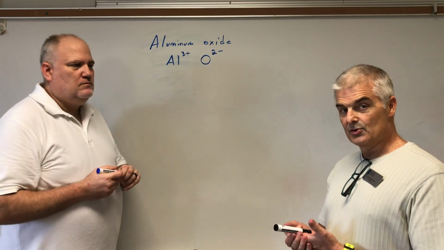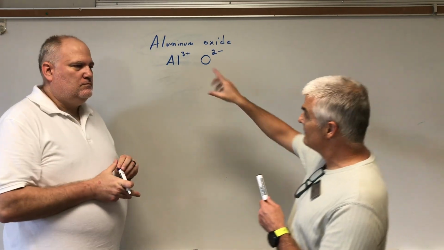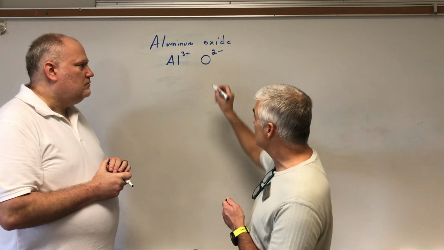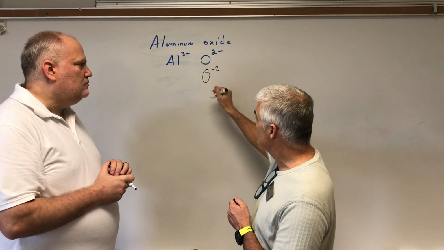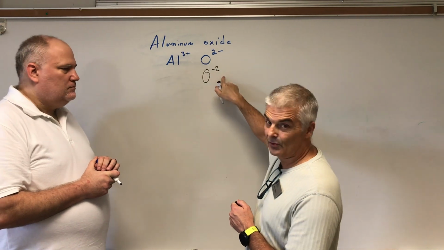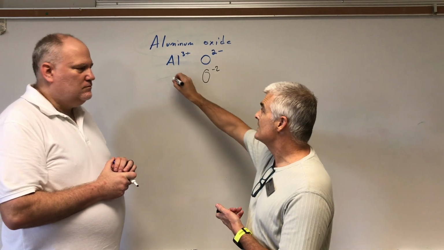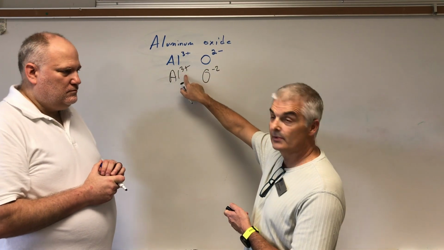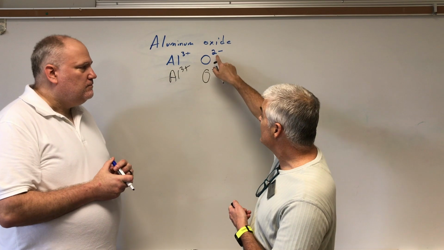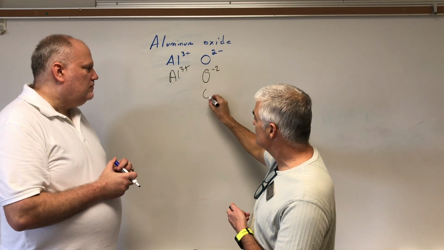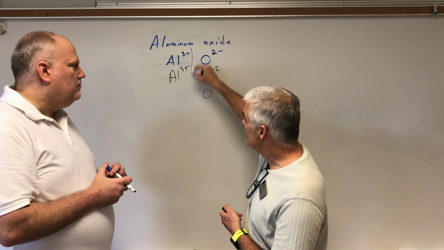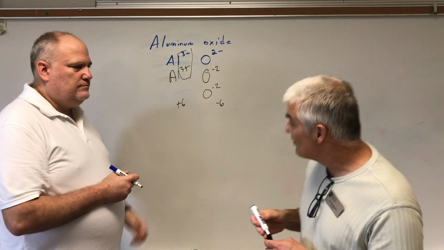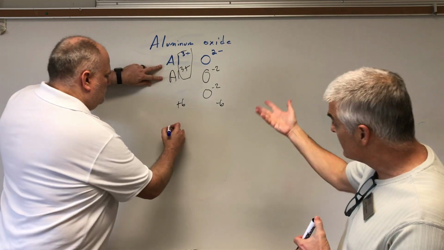And so here's an idea on how you can find this, because this is a little complex. All right, so I've got aluminum +3 and O -2. I need more negative charge to balance it out. So I write O -2. Here I've got +3 and -4. What do I need? I need more positive. So I do Al 3 positive. Now 3 plus 3 is 6, and now 2, 4, 6. Do you guys get it? O -2. So these add up to +6, -6. And now we have 2 aluminums, 3 O's.